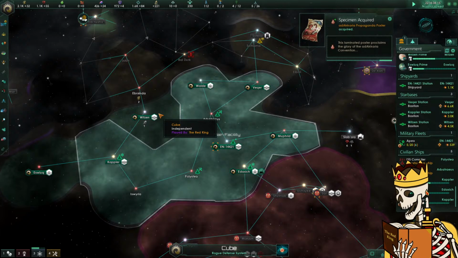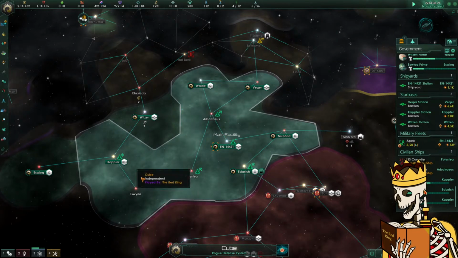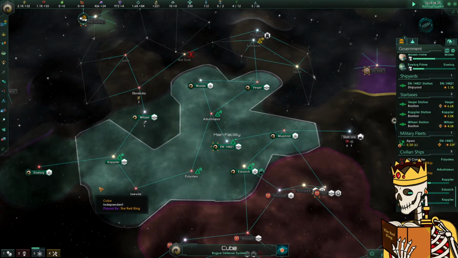I do think the one good thing about the Edicaria is it's going to spawn all of the dig sites in my borders, and then it just spawns an extra system.